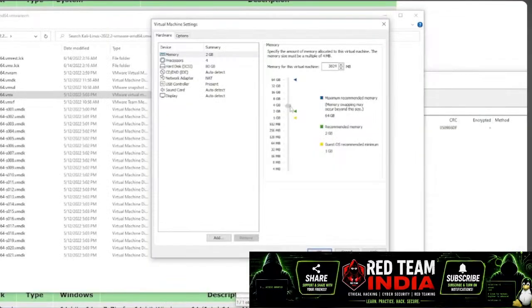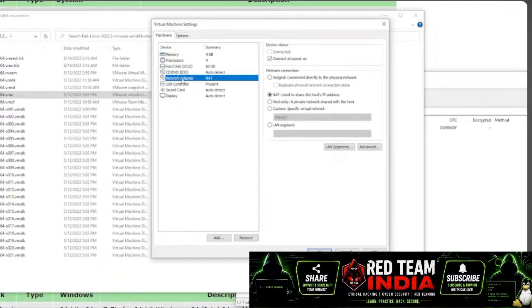And in here, we're going to want to first change the amount of RAM that we have. Now, this is dependent on your system. If you have like 8 gigs of RAM or maybe even 16 gigs of RAM, you might want to try leaving it at 2 at first. I'm going to bump mine up to 4 gigs, which is 4096. And I have 128 gigs of RAM, so I have more than enough space to allocate for this. But if you're on like 8 gigs of RAM, probably not the best idea to jack this up beyond 2. Honestly, I would try it at 1, maybe 2, see how it works.